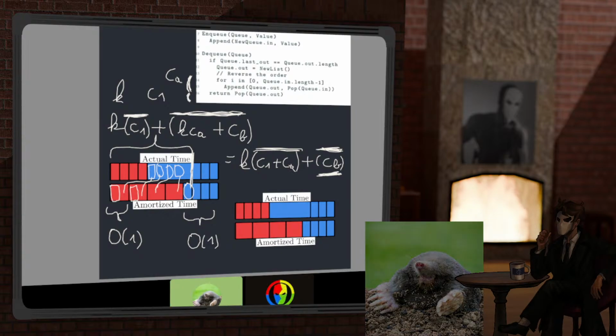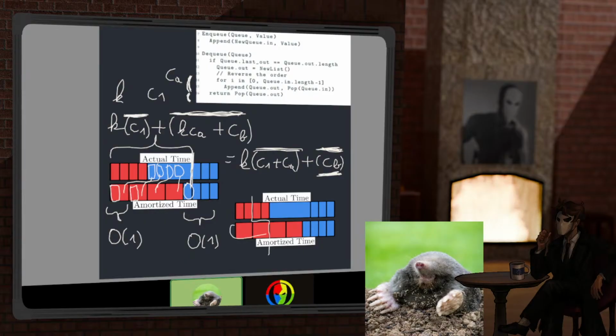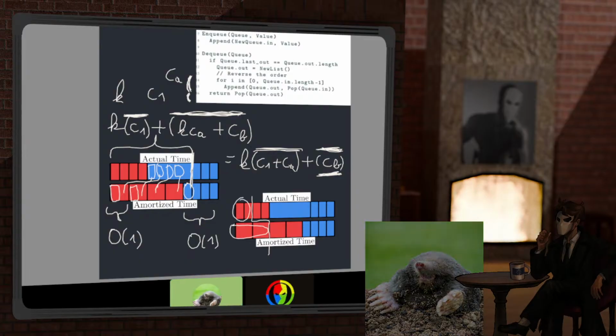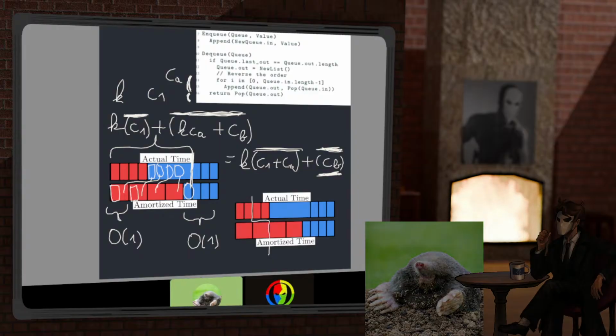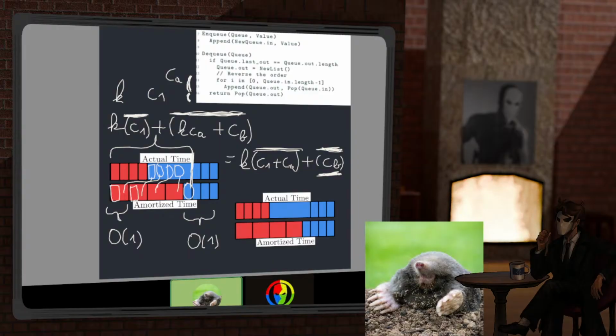I'm going to move that over here. If we stop at any point, for example, if we stop after 2 operations, the amortized cost should normally always be greater than or equal to the actual cost, because everything has to pay up in advance. That means that, for example, over here, we have a lot of things that are paying up in advance. And then when we use up all that, we have to still be at least equal. Doing something like this should not be possible in amortized analysis.